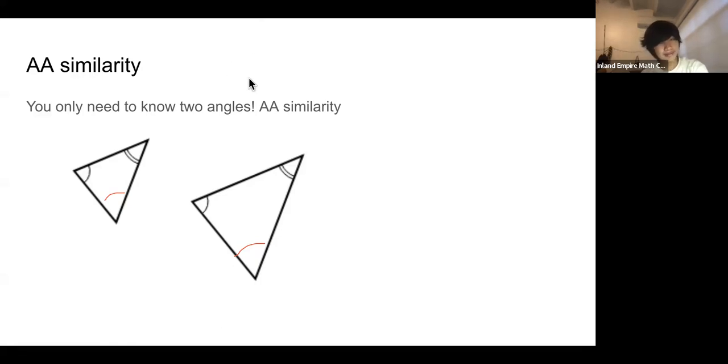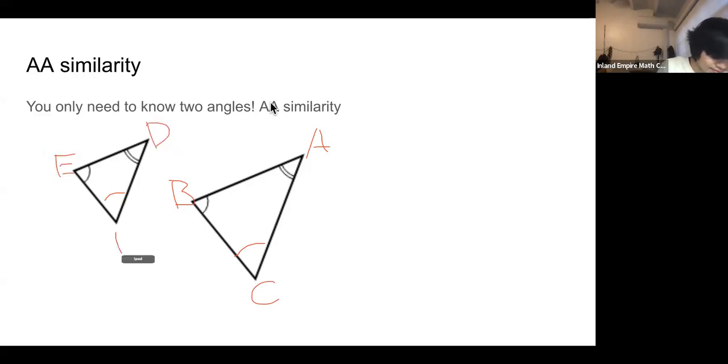So I think the best way to think about it is to think about what these angles must add up to, right? So in a triangle, we have 180 degrees. All angles will add up to 180 degrees. So let's say that this angle is A, B, C, and then D, E, F. All right, so we have these two triangles, A, B, C and D, E, F.